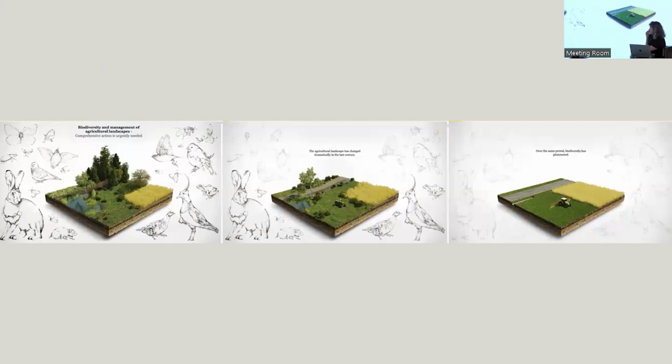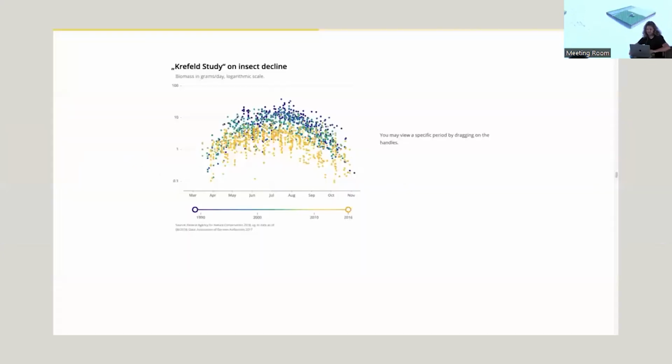In the first section, as you saw already, we came up with the idea of creating an agricultural landscape that has evolved over the centuries. At the same time, we wanted to symbolically underline the decline of biodiversity with illustrations. So when you scroll down slowly, the landscape changes until it's now, and at the same time the illustrations slowly disappear. So that was the first section.